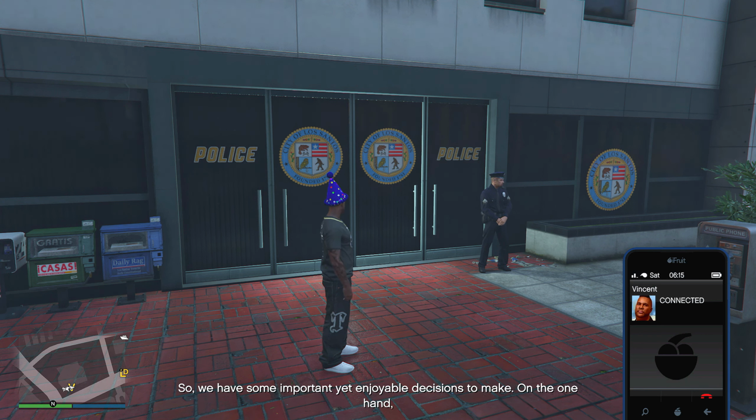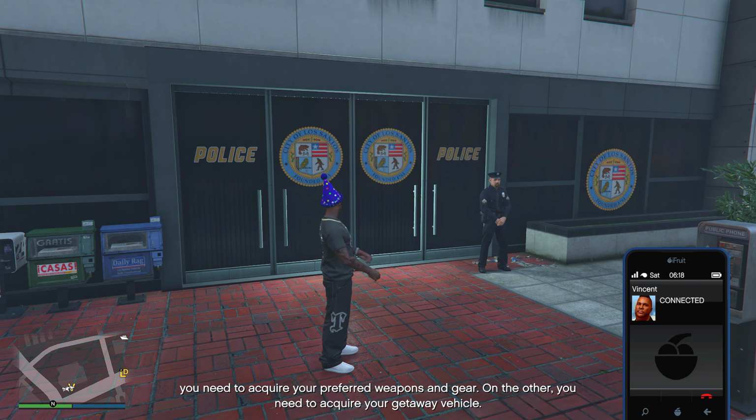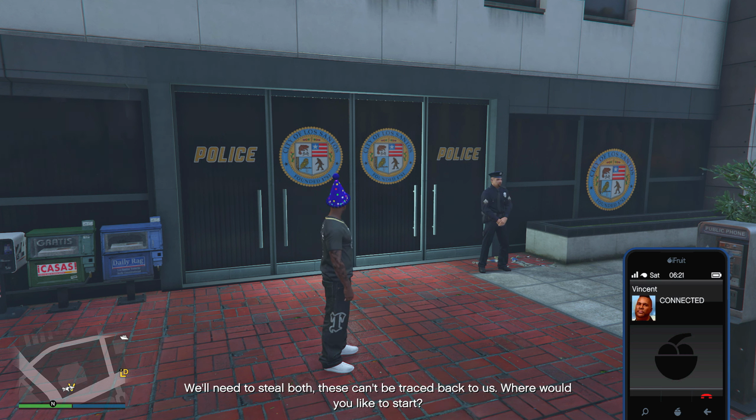So, we have some important yet enjoyable decisions to make. On the one hand, you need to acquire your preferred weapons and gear. On the other, you need to acquire your getaway vehicle. We'll need to steal both. These can't be traced back to us. Where would you like to start?